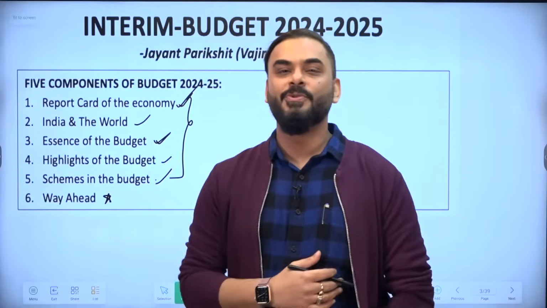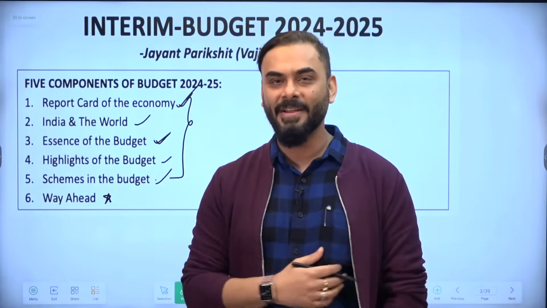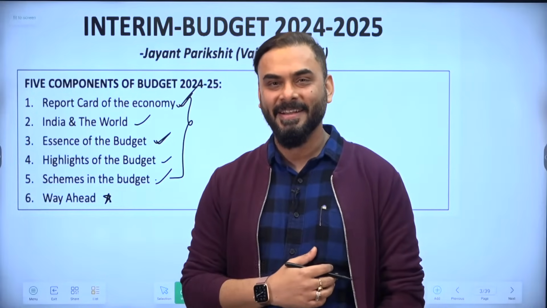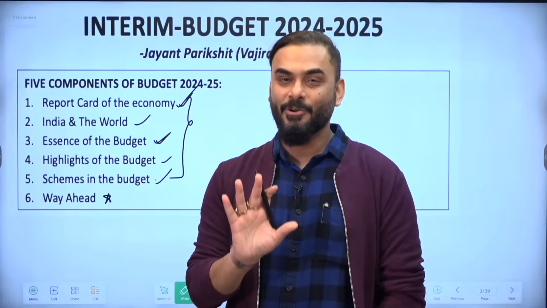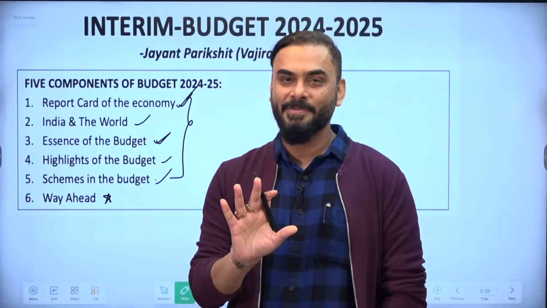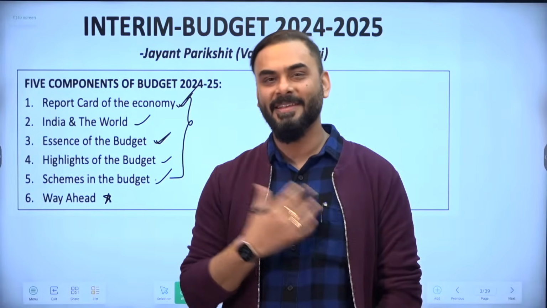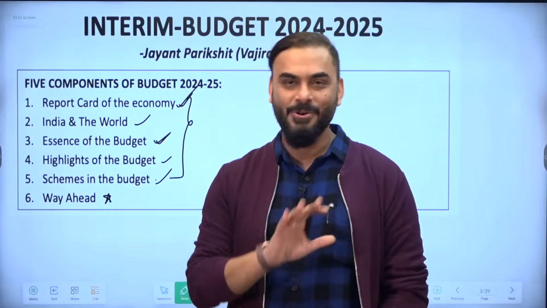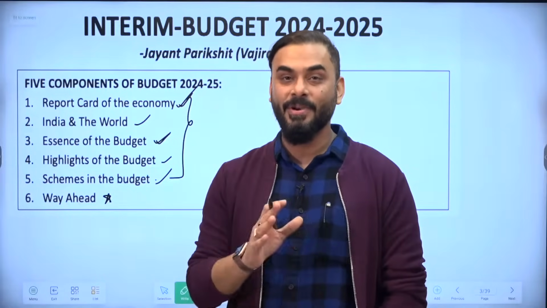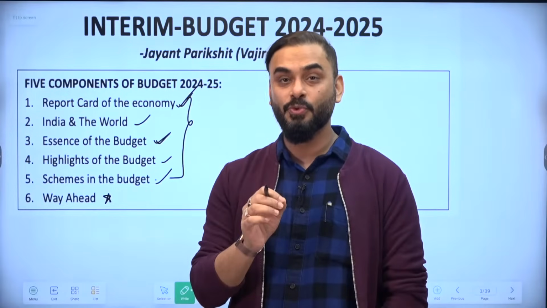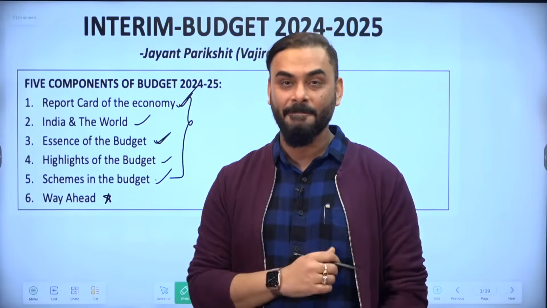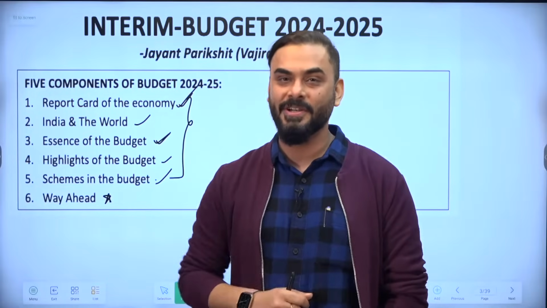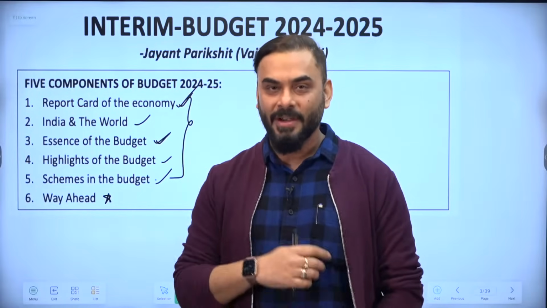You will be surprised to know, and I don't know how to take it, because I wish the government had used a smaller number of schemes in the interim budget. It would have been good for my students appearing in UPSC Prelims this time. But no luck, guys, because I could identify at least 32 to 35 schemes clearly being referred to in the interim budget. And I have made a list out of that so that we can prepare well.